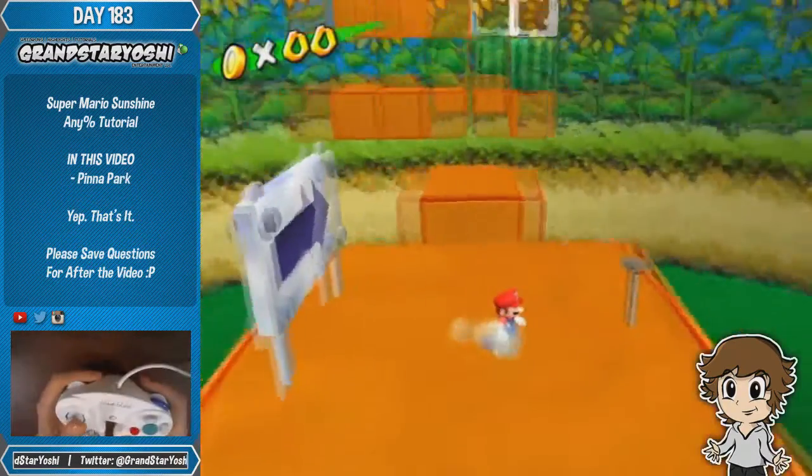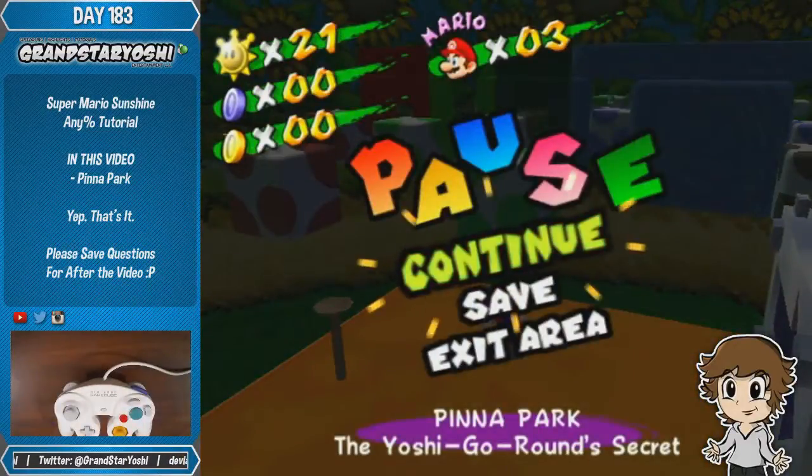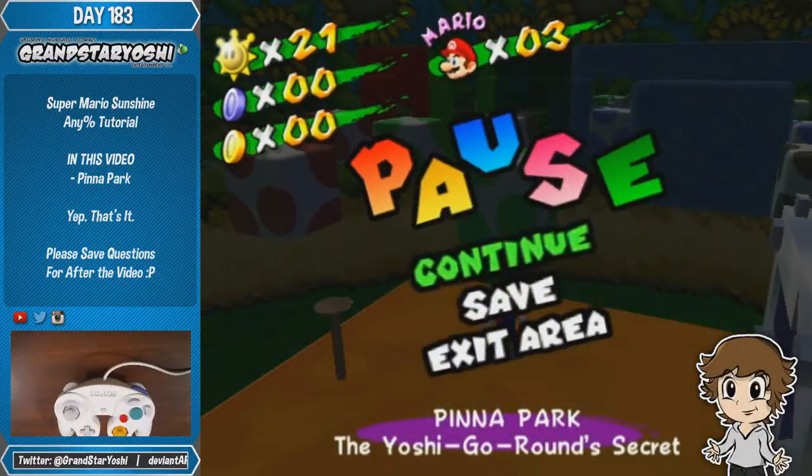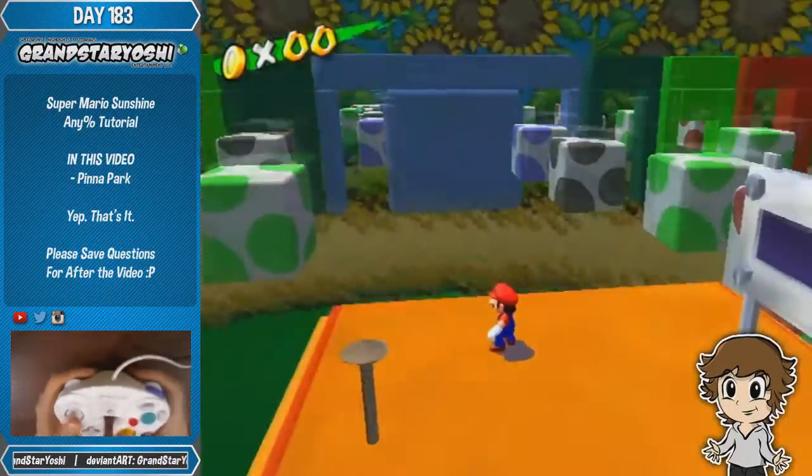There's also a strat where you would go over the top to the right, and that is the fastest that you can do. However, it's really difficult, and I don't know how to do it, so I'm not going to teach it. But that would be how you do the first part of this.